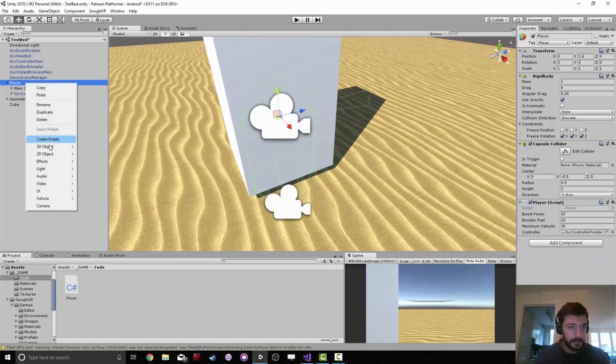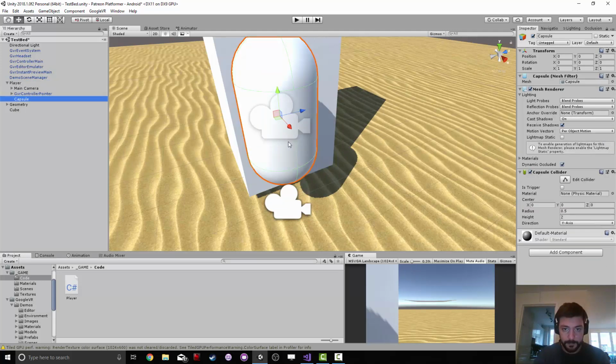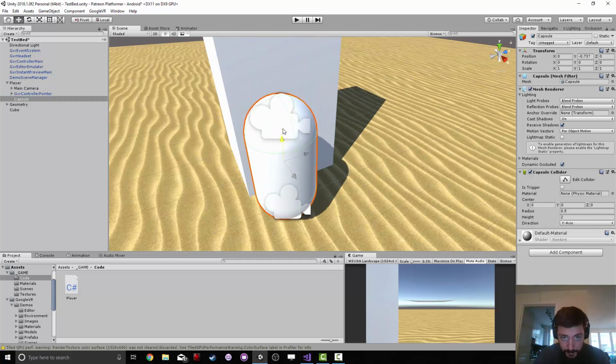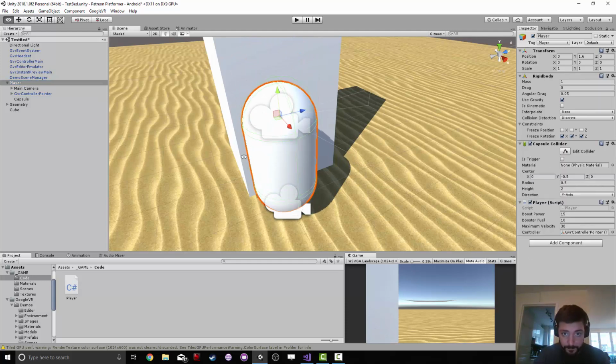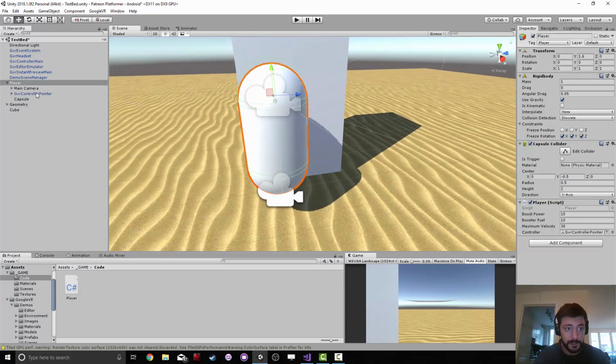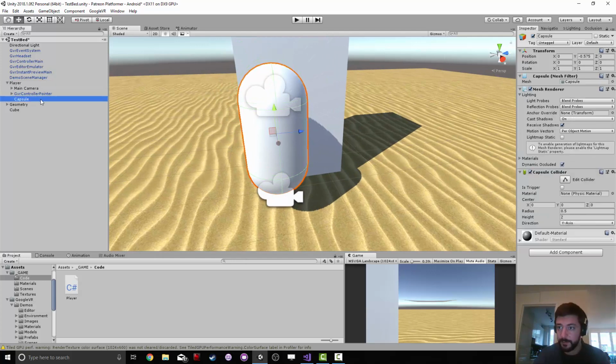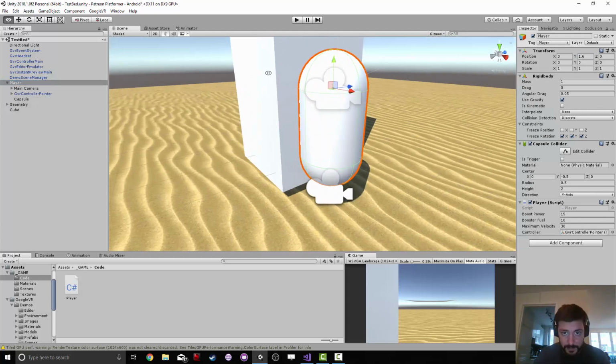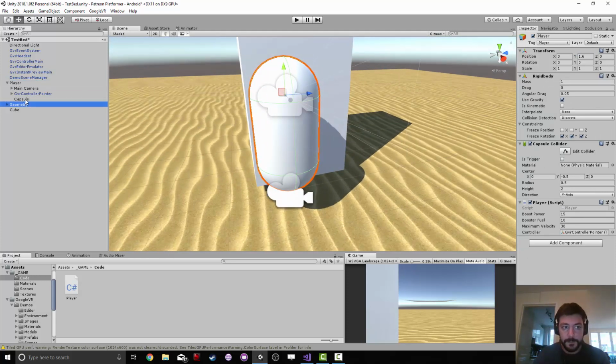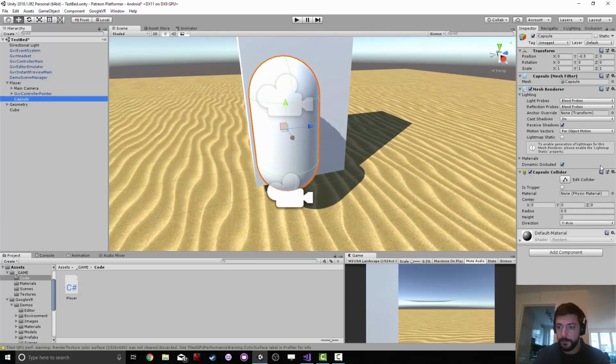I'm just gonna add instead a capsule to it and move this capsule a bit lower so that we roughly see where the player is. We don't need to be super specific about it, but we know it's at minus 0.5. That's where the capsule is. Of course, this capsule will not have any collisions on it.